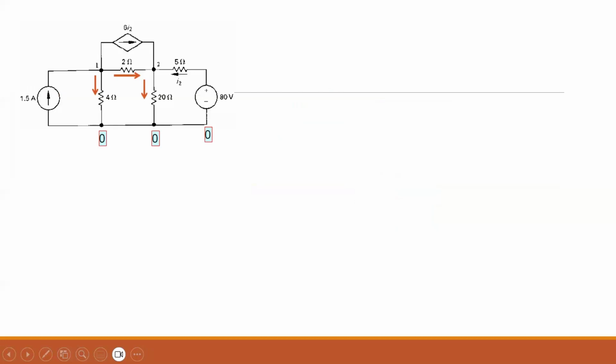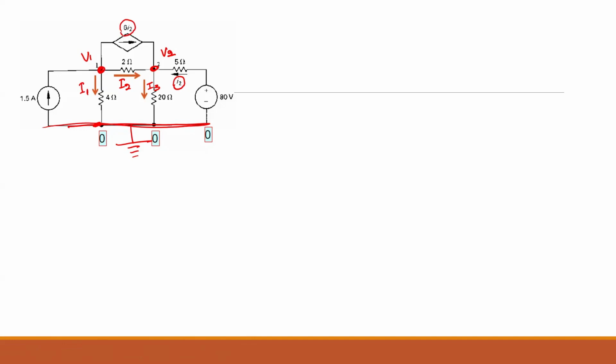If you can do this, I'm confident that you guys are fine with the concepts. So we have again 3 nodes with 3 or more branches connected. 1, 2, 3. This whole thing is one node, and this is our reference, or the earth, which is voltage 0. So we can assign a V1 voltage and V2 voltage. Then we have to assign currents. Currents are given to us, so directions are I1, I2, I3. This is I2, simple I2, and we have a dependent source 6I2.